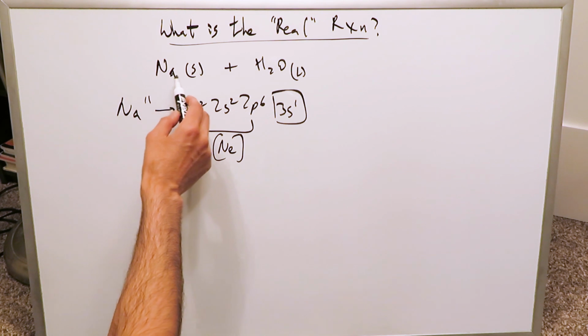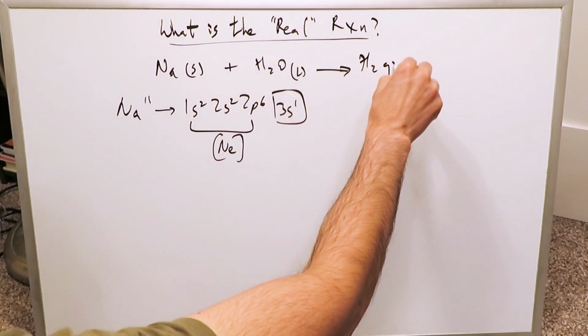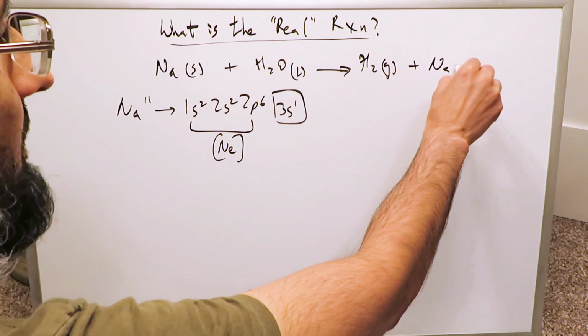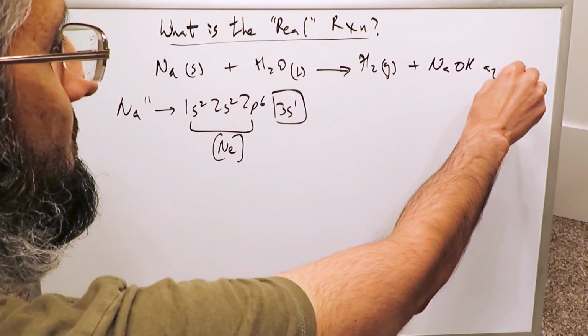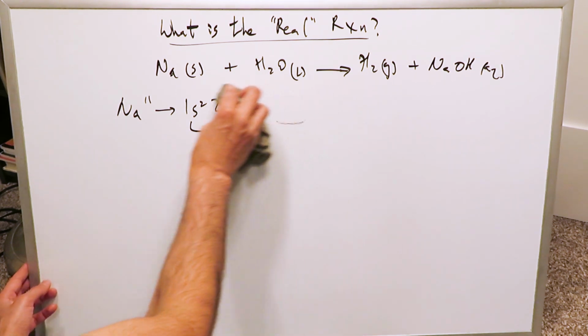What would happen if you were to place sodium in water? You would have a violent reaction. You have hydrogen gas generated and you'd have sodium hydroxide aqueous, which would be generated, a base. But that right there is just the generalized reaction of what's going on. It doesn't give you a true idea of what's really going on. We have to determine what the real underlying reaction is, and it's an important exercise to embark on.